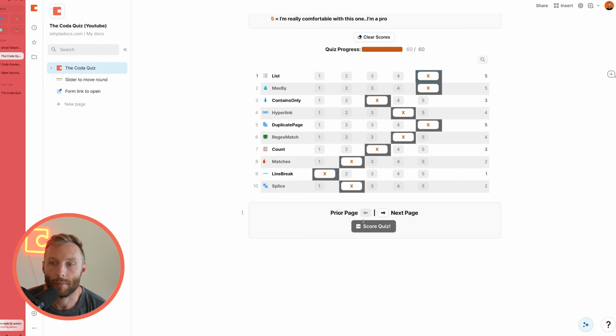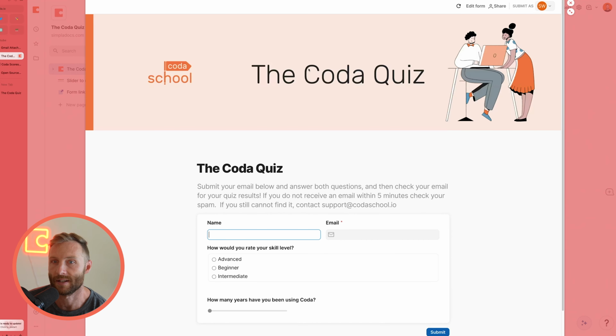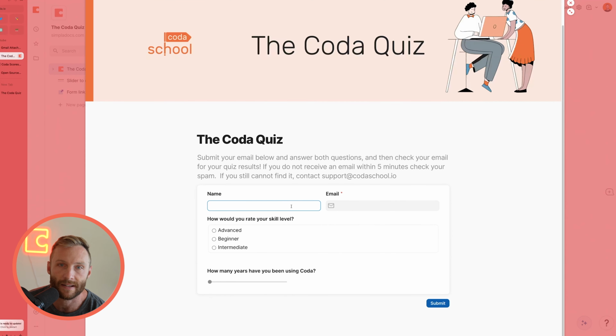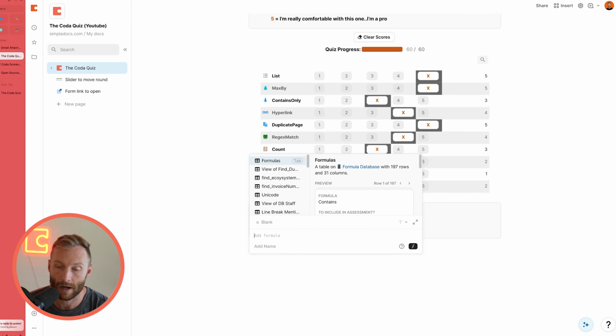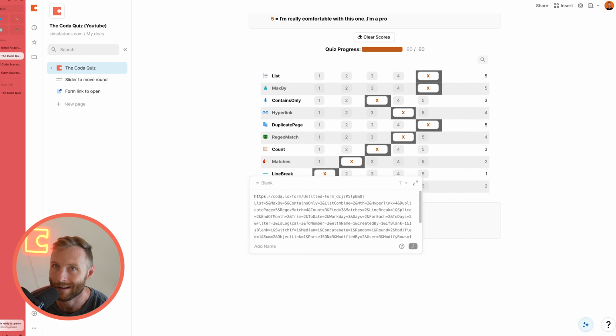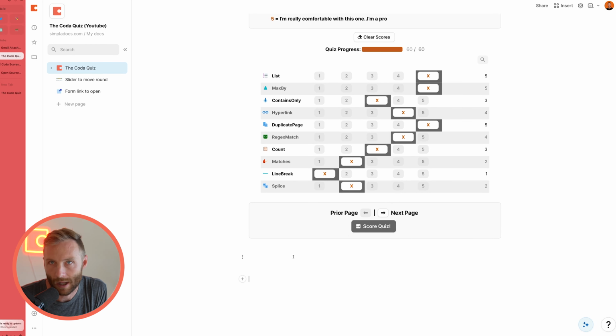So you'll see here, if I go here, press this page, all it does is it opens up this form, Coda Quiz. It just asks for these pieces, but I'm going to go ahead and copy the URL that we're at right now. If I copied that URL, right, the URL that we're at, all these pieces of information are hidden within it. And so that's how we're using a published Coda doc, which you don't have to sign into. I've had a lot of clients ask for essentially published docs, which are docs that no one has to sign into, where we can still capture user inputs. This is one of the ways you can do it, with hidden URL parameters for a Coda form.